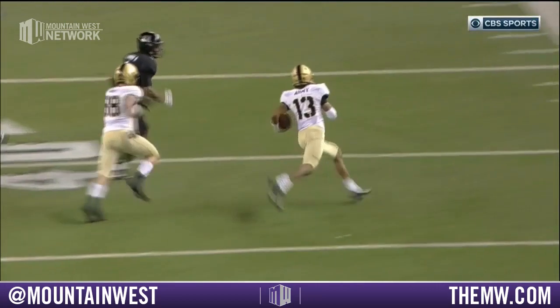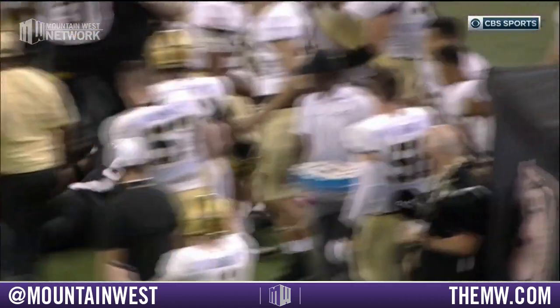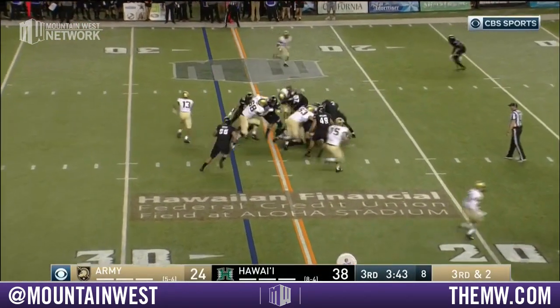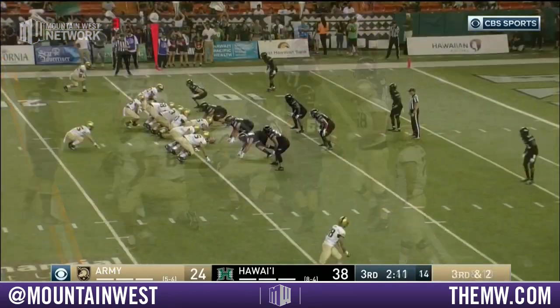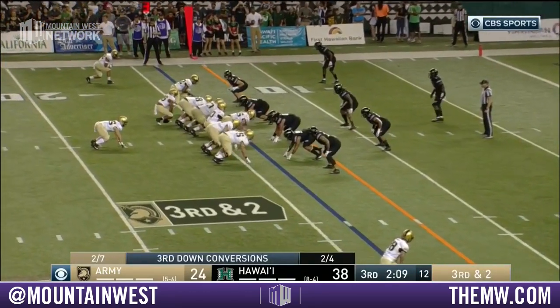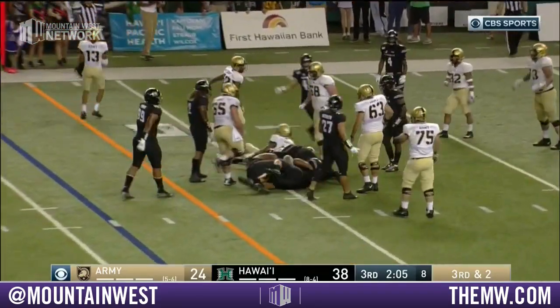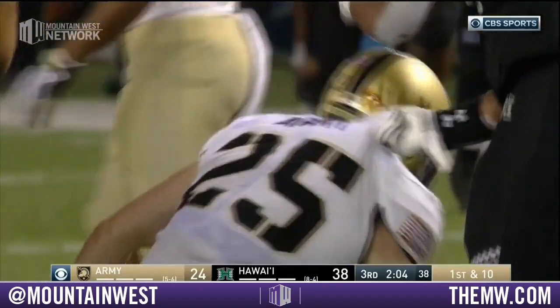You know what's interesting? What's that? I think the Bethley hit should have been a penalty. McCoy. Sandon McCoy plows ahead, gets the first down. Fourth down territory here. Indeed it is. Army 2 of 7 on third. They're going to get it here as Connor Slupka had it and gets the first down to move the chains.